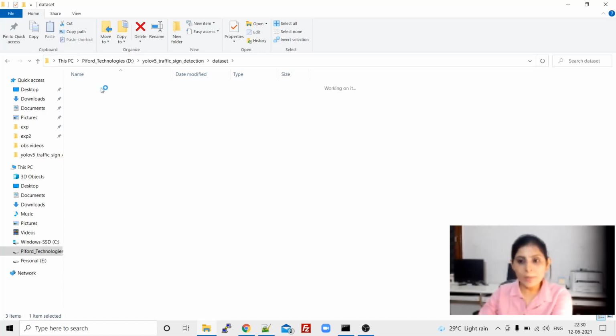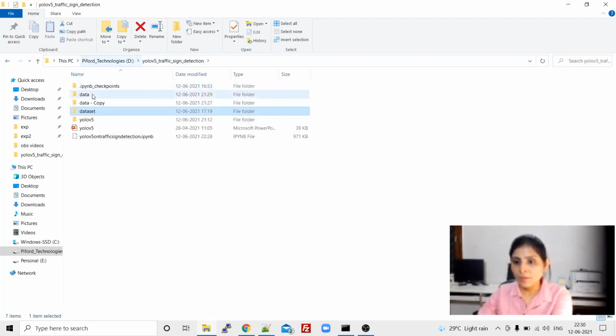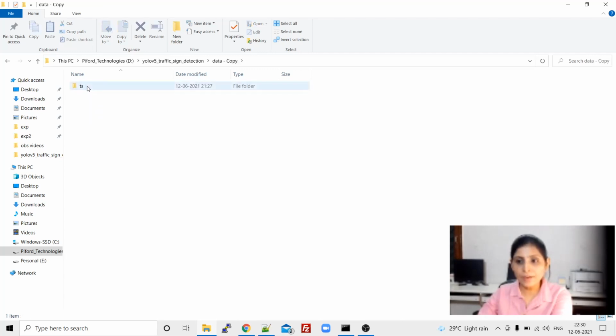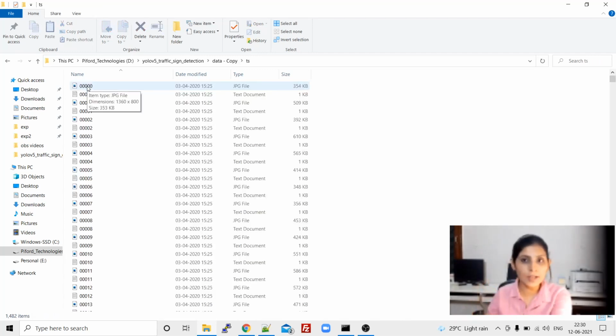So inside images we have two folders, train and validation. In the same way, under labels also we have two folders, train and validation. Inside images, what we want is, from this data folder where we have all our images and their related text files together in one place, to split this data into train and validation. For images we have created separate train and validation folders, and for labels we have created separate train and validation folders.